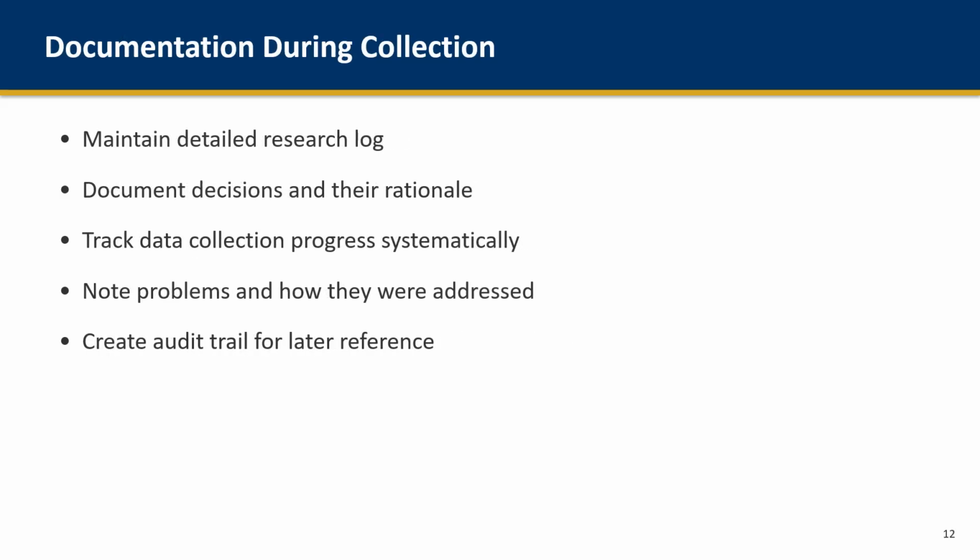Thorough documentation during data collection serves multiple essential purposes: enabling methodological transparency, supporting your own memory when writing up results, and creating an audit trail demonstrating research integrity. Maintain a detailed research log throughout data collection. Record what happens each day, how many participants, any problems encountered, decisions made, observations about the process. This contemporaneous record captures information you'll forget later and provides evidence of systematic practice.